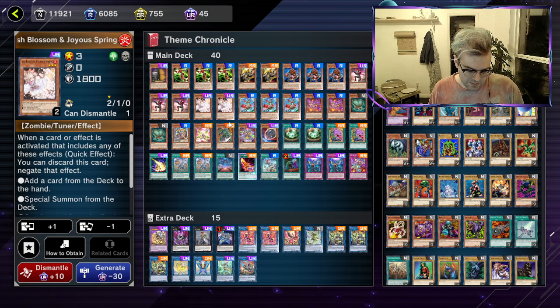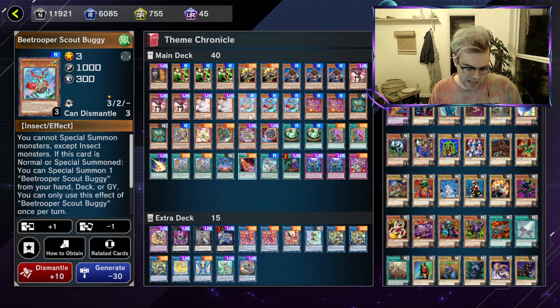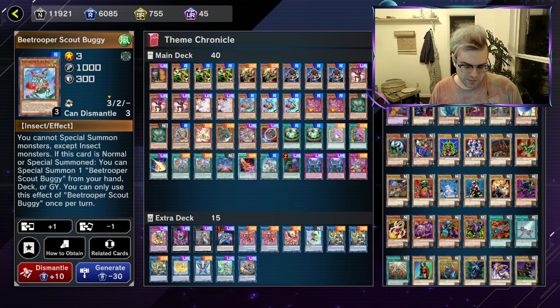Next we have Ash Blossom. We're running 2 copies, pretty standard. We got the 3 BeeTrooper Scout Buggy. You cannot special summon monsters except Insect monsters. When this card's normal summoned, you can special summon 1 BeeTrooper Scout Buggy from your hand, deck, or graveyard. You can only use this effect of Scout Buggy once per turn.